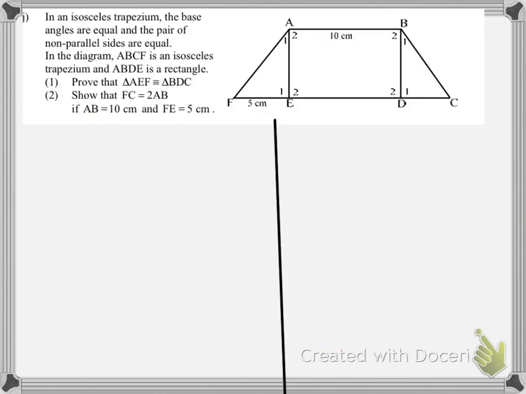Moving on. Let's say you are given another problem. This time you are given a diagram. They say the diagram here is an isosceles trapezium. So they say in an isosceles trapezium, the bases are equal. So you populate that. That is information which you've been given. So you populate that in the diagram.